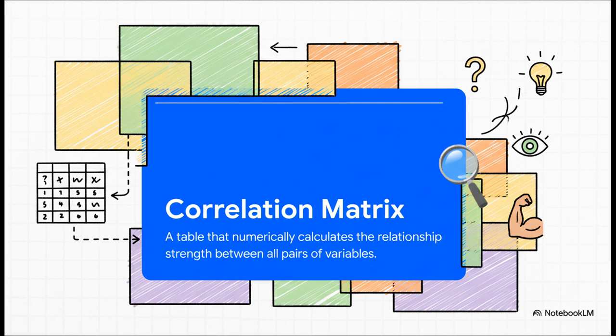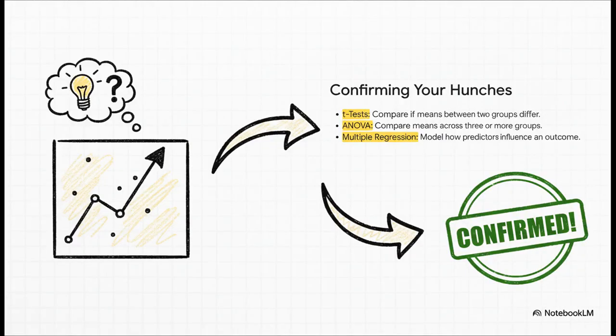It's not a graphic, it's just a table of numbers, but it's what quantifies the strength of every relationship. The visual gives you the aha moment. The matrix gives you the hard number. And that's really the key workflow here. You use the visuals to explore and form a hypothesis, a hunch. Then you bring in the heavy-duty statistical tools, the numbers, to prove whether that pattern you spotted is a real, significant finding or if it was just a random coincidence.